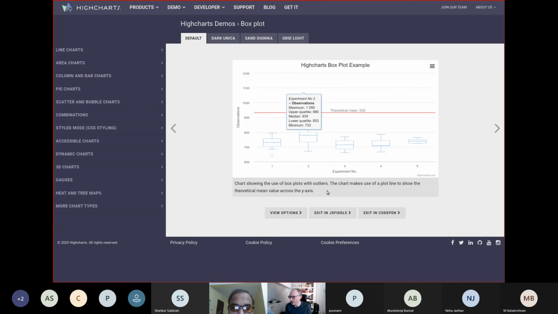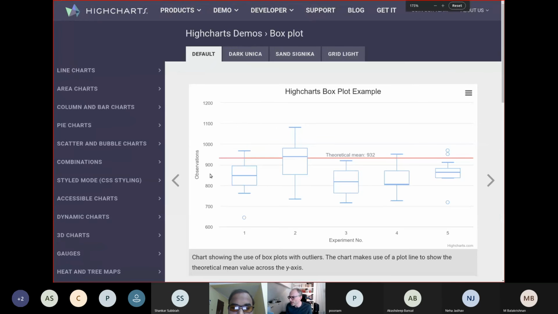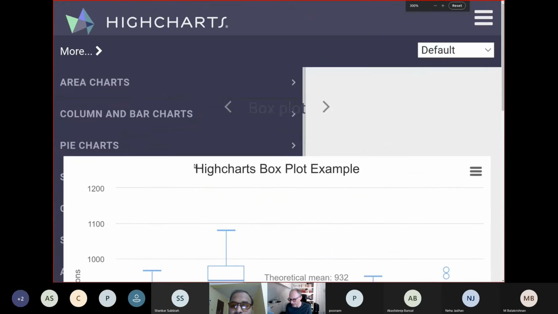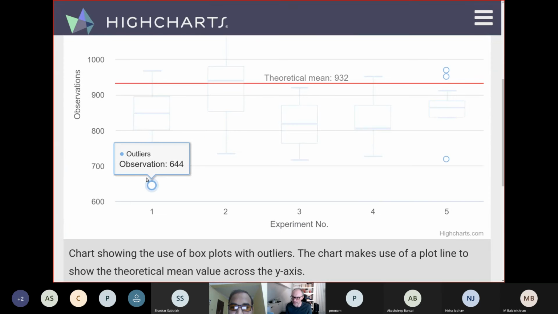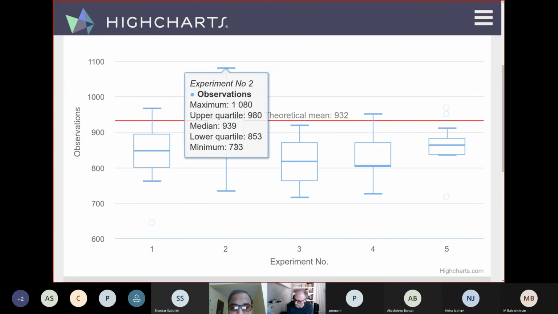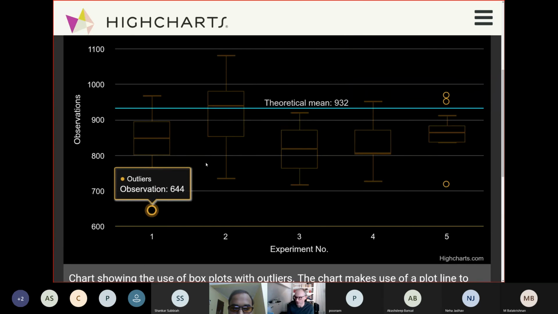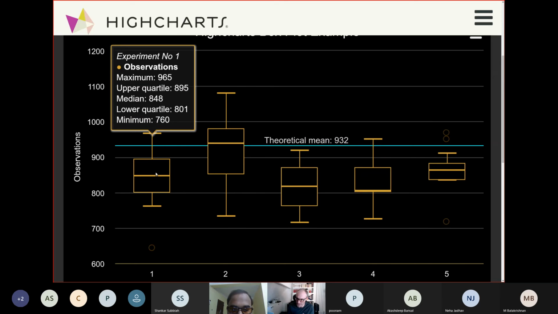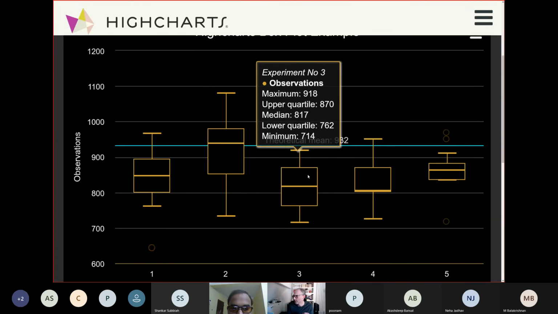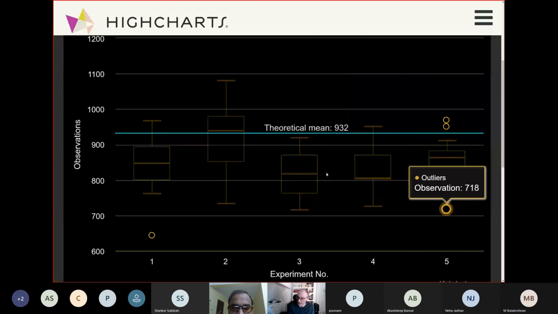A proper SVG for something like this, I believe I've shown that before, is, for instance, a Highcharts box plot, which not only is SVG and therefore scales nicely, and you can make it as large as you like and still read it very well, but it also contains a lot of information. Let me again change the background color, so things get nice. And if you hover over things, it tells you what this is. So this is an outlier, and this here is a box plot with a particular observation, maximum, upper quartile, and whatnot. And that's exactly the information that you want and that you might need exposed at some point.